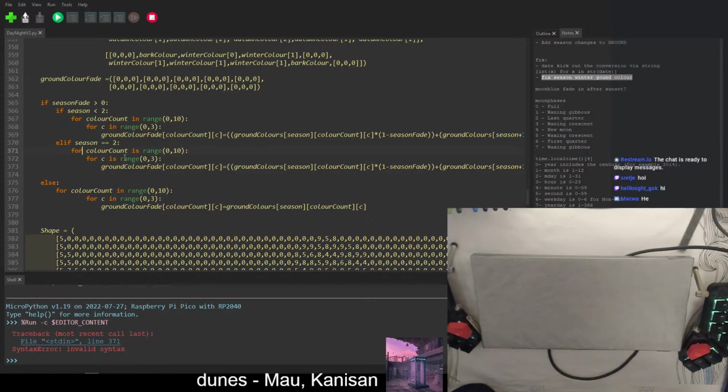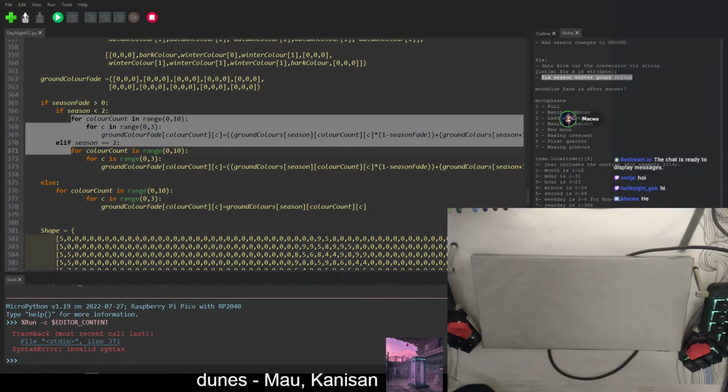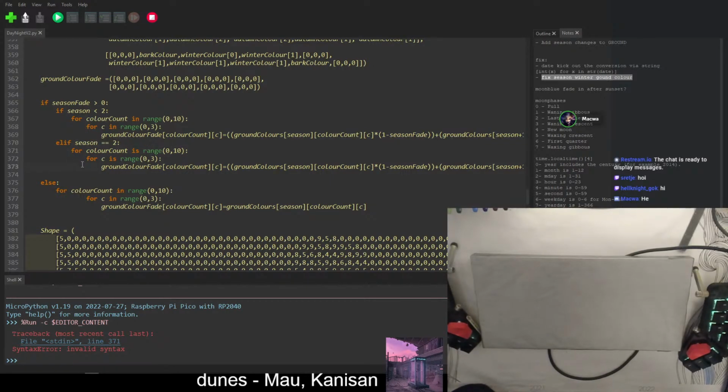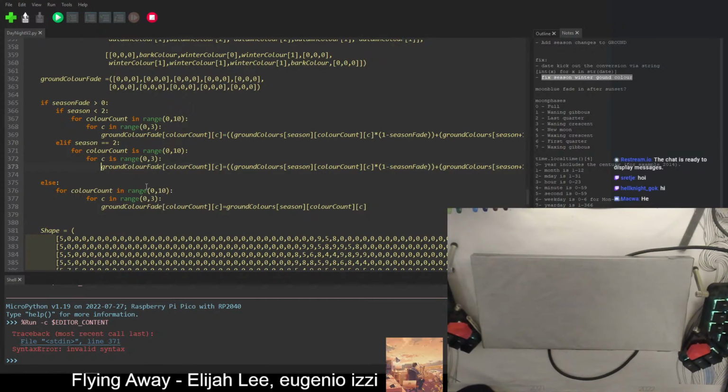No, it's not that one. It's not this one either. And I do think it's at the same height, so that's not the problem. Isn't it nice that the error that they give is always so accurate and correct? It's so helpful.